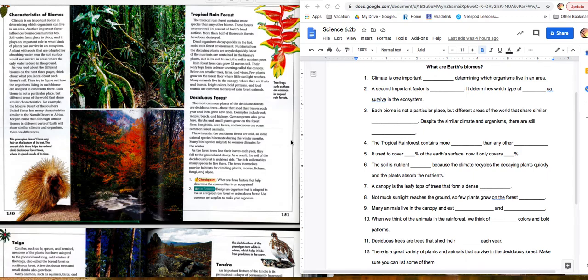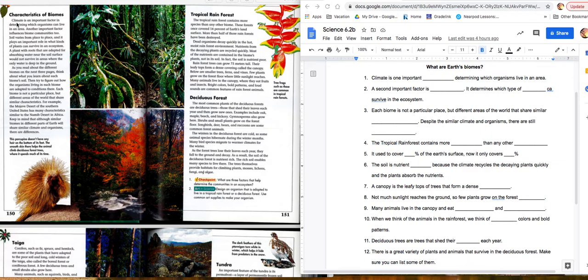We got introduced to biomes yesterday. The major areas that make up this world are divided into 6 biomes. We'll talk mainly as we get to the end of those things, guys, as some scientists don't agree with the 6 biomes. It's up for debate. Obviously, there wasn't one that named the ocean, and yet 2/3 of the world is covered with water. So a lot of scientists think we should name an ocean biome. Things to think about. Today we're going to move on and talk about other characteristics, and then we're going to start going through the 6 biomes, and they're going to give you things that live there.